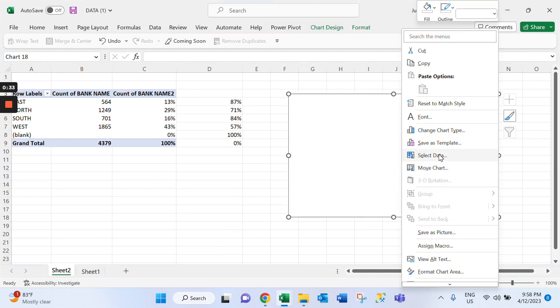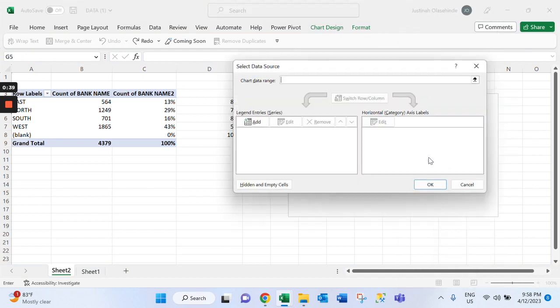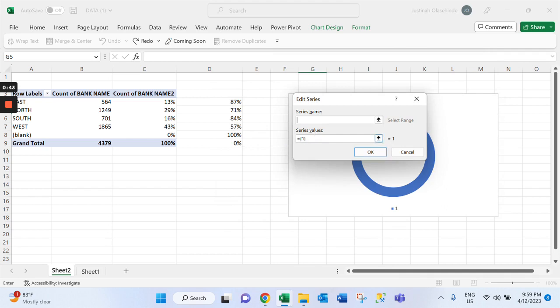Go to select data. You can right click or go to chart format and click on select data. Click on select data, then come to add. Then here you have number 1 in 20 places, separated by comma.